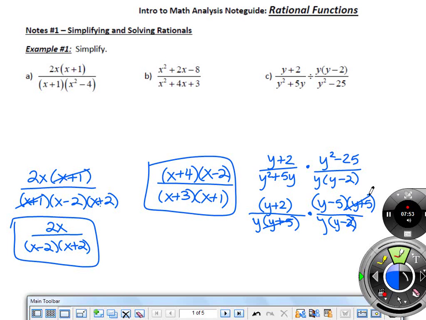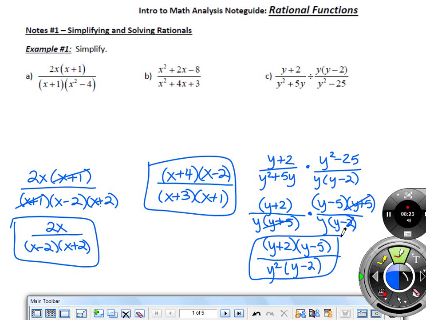Anything else? No, right? It's so tempting, right? You see factors of y, you see things with y and 2, but none of them match completely. So you just have kind of this complicated thing going on. In the numerator, you have y plus 2 and y minus 5. And in the denominator, since there are two single factors of y, they would write it as y squared and then y minus 2. You can multiply all that stuff out further if you want, but you don't need to. So you can save yourself time and the possibility of making an error by just leaving it like this.